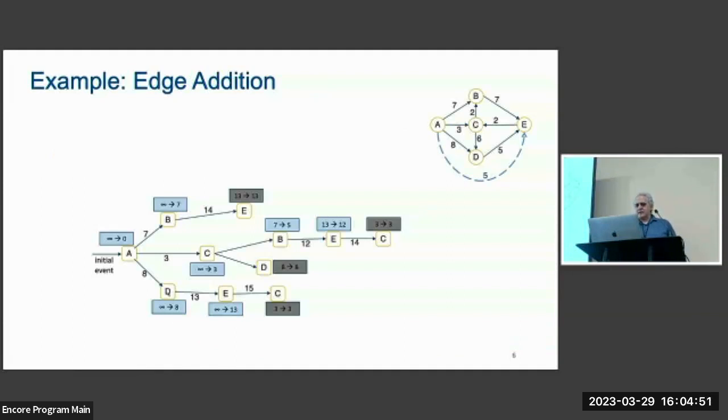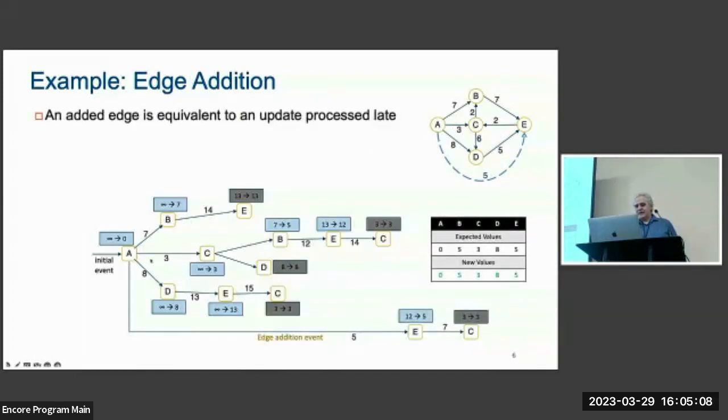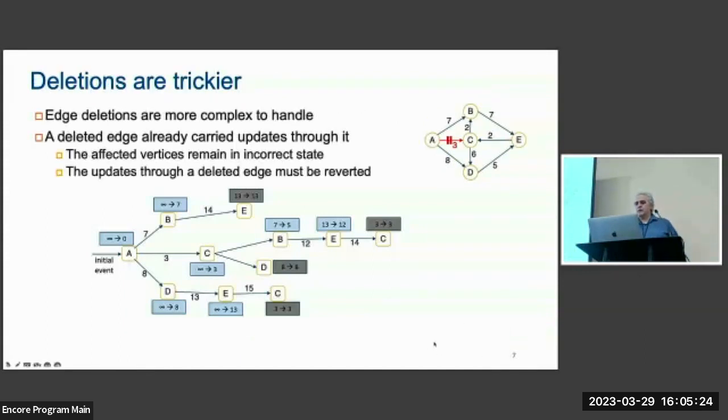To give you an example, here is a graph, and this is solving shortest path for this graph. You can see as you go from left to right the updates happening through different nodes. You can see A updating C. I'm computing shortest path from A, and eventually I want to add this edge, and as I add it, I add just an update from A to E, and then I can propagate that directly and solve the problem very quickly. In this case, there was just a single update, and then we converged again.